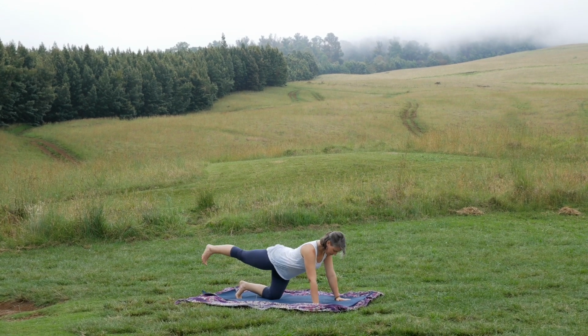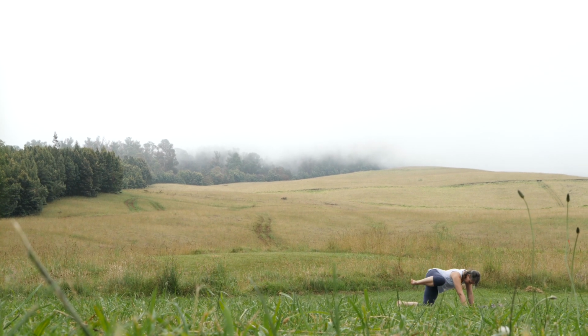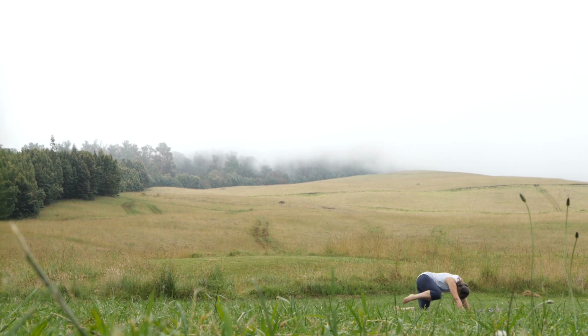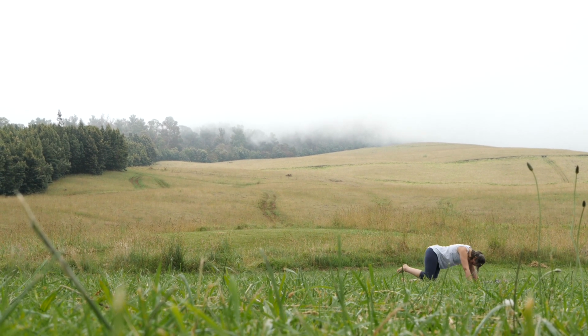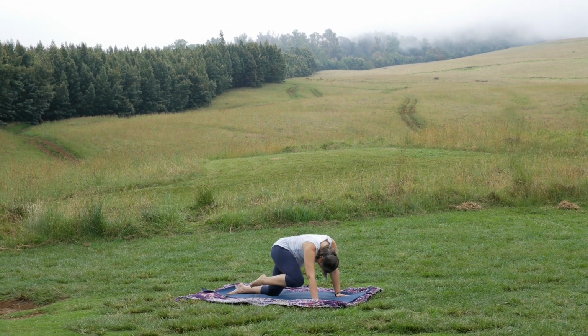And then gently start to curl the right toes, press the foot back, lift it up, and then as you exhale, start to bend the knee, open it out to the side, and draw it into the center. The inhale to press it away, the exhale to open it out to the side, draw it into the elbow, into the center. The inhale to lengthen, the exhale to round in. And get more into this right hip.